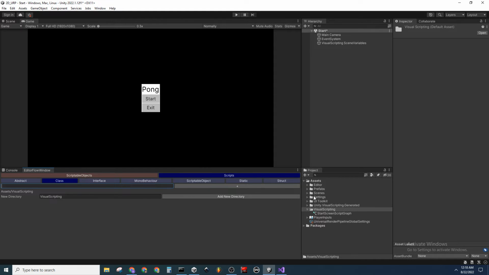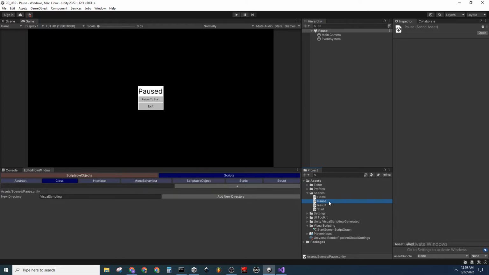So real quick, a little bit of forethought and strategizing for the future. We have the start screen with a panel that has a button that transitions to a separate scene and a button that exits the application. If we switch to the pause screen and the result screen, we can take note that these are more or less the exact same behaviors.